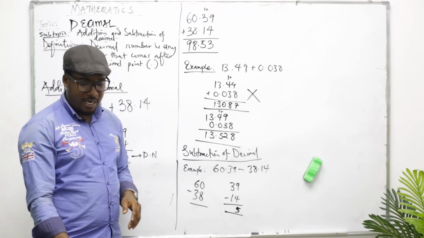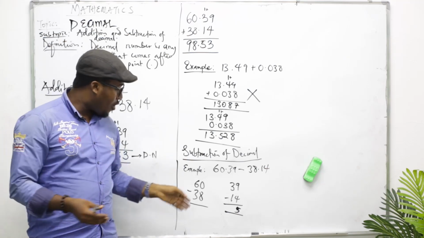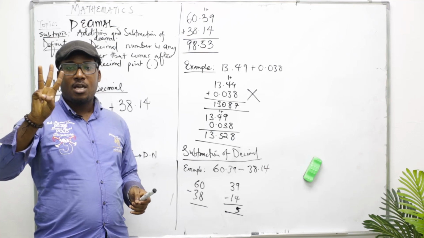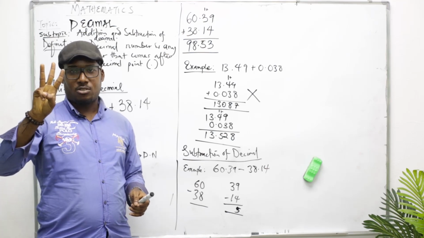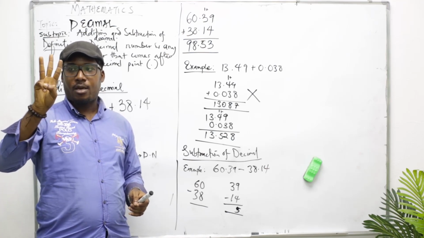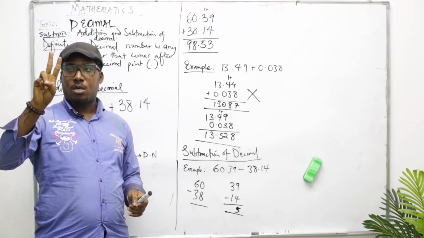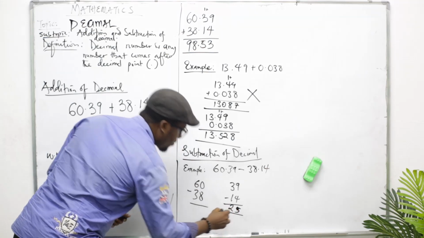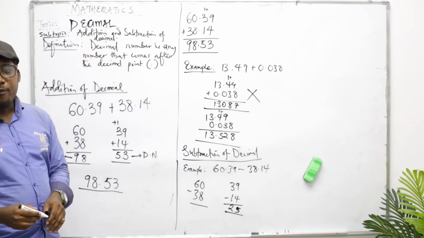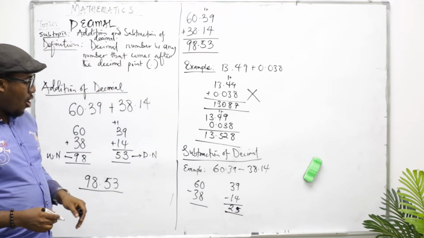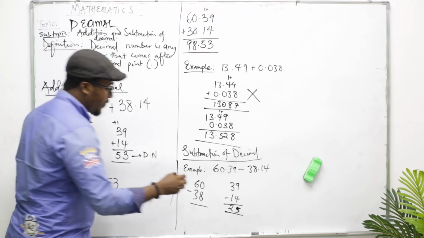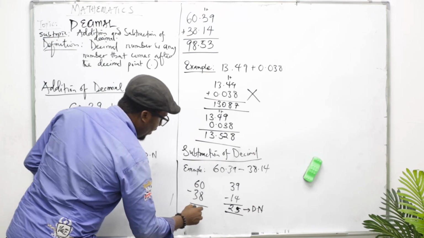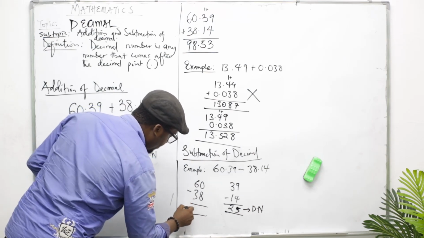Now say you're having 3 minus 1. I have 3 and I only want to remove 1. Just one number. 3 minus 1 is 2. So you have 2 now. Your answer there so far is 25. By the way, this is for the decimal number. Now for the whole number.